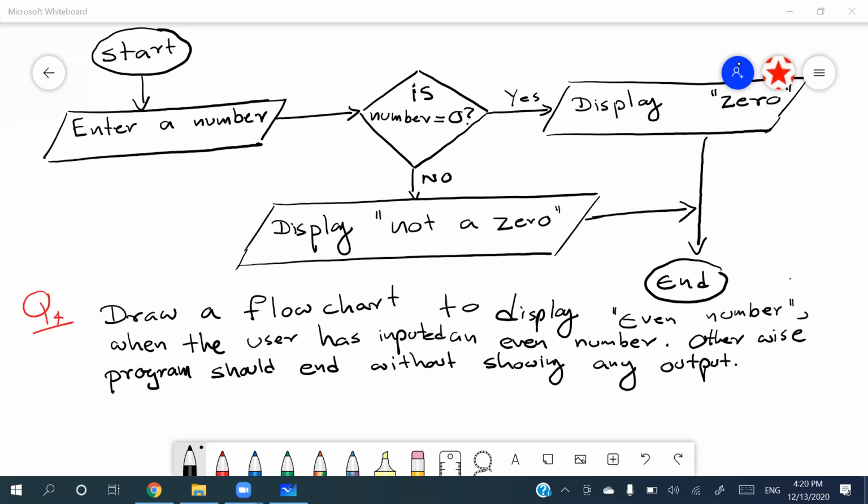Oh, yes, I have received some answers. This is from Sinura.